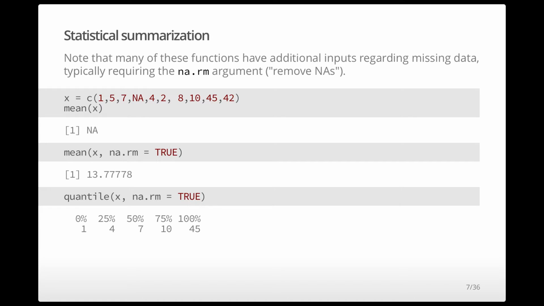NA is the operator in R, and again, if you say mean of x, it's going to say NA. Again, to alert you that there's missing data here. You should know that. Yes? If you have a CSV file you read in, and it has blanks or it doesn't have an NA, does it get converted to NA when it's read in? Good question. Okay, so the answer is it depends what options you put on the read.csv function.